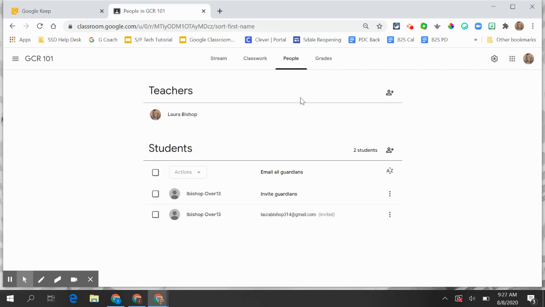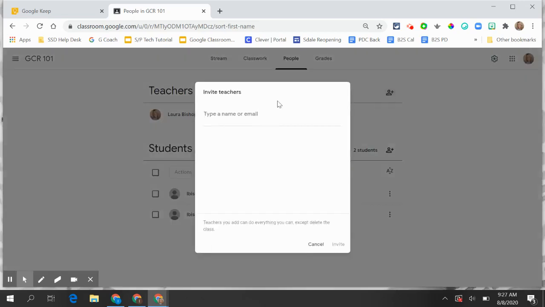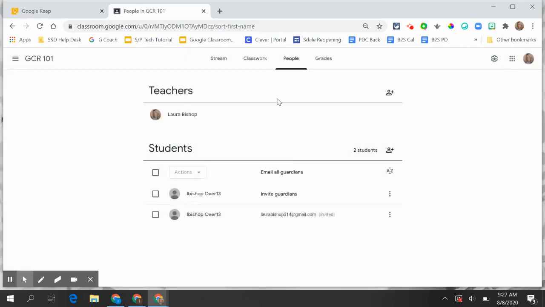Okay, if you wanted to share your materials with another teacher from this class, then you could do that by inviting them as a co-teacher here. You would simply select this and invite them through their email. Once they're a co-teacher, that gives them all the permissions so that they can carry out anything in the classroom that you can. The only thing they cannot do is archive the class.